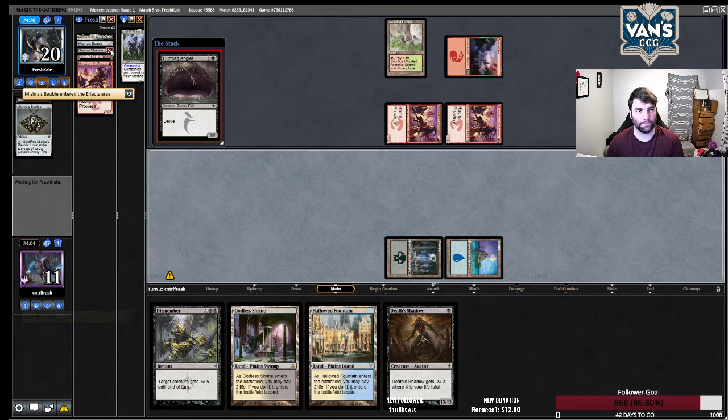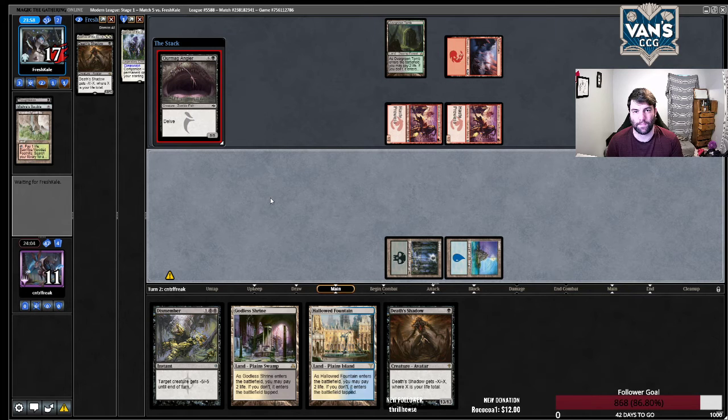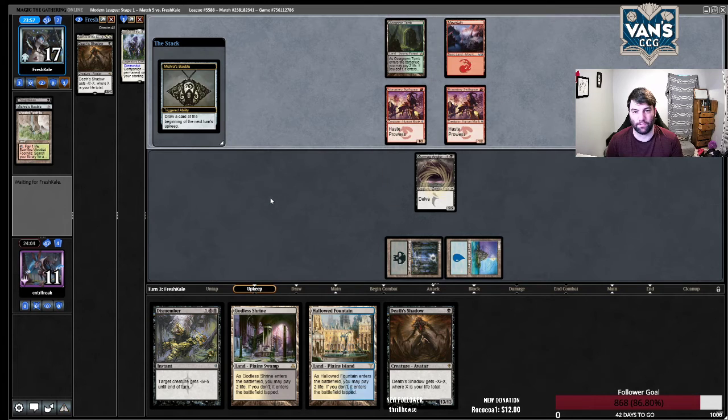Go. So opponent's hand is a Death Shadow, an unknown, and they'll have 2 more unknowns after their draw step. It's Jund Shadow. Alright.